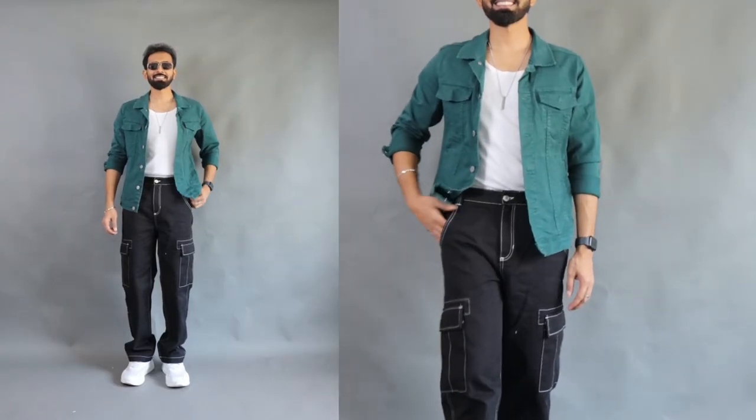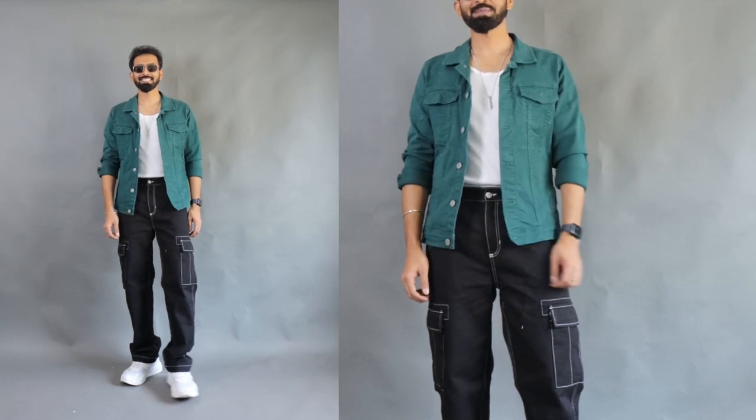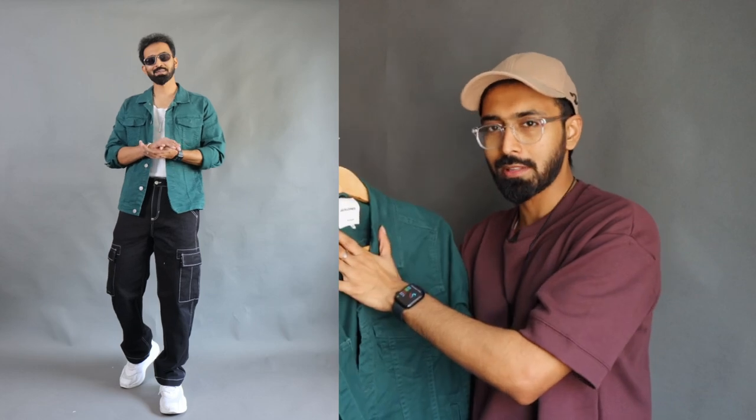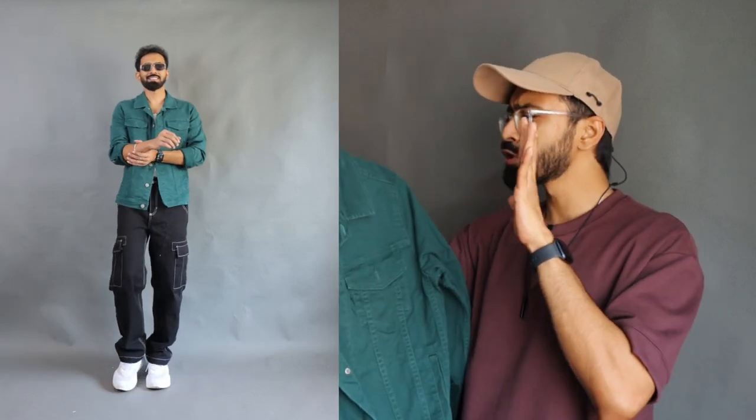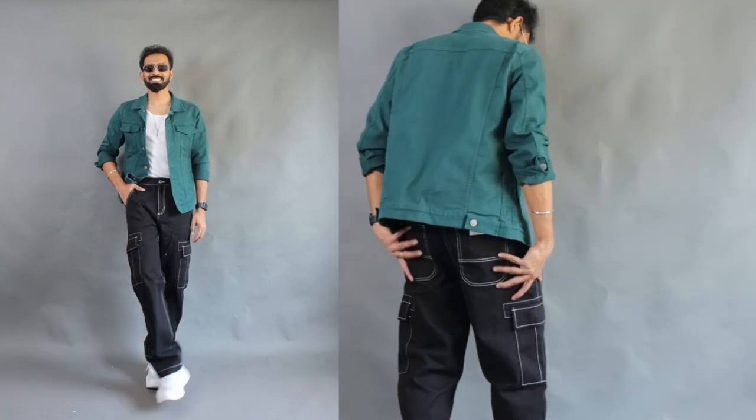This is a teal blue or teal green denim jacket from Jack & Jones — it actually featured in my very first YouTube video. I got this at around 2700 rupees; at that time it was priced at 3000–3500 rupees. Jack & Jones has since hiked their denim jacket prices to 5000 rupees, but you can get 50–60% discounts on Myntra, Flipkart, or other online sites. So many of you ask me about this jacket whenever I wear it because the color is so unique. Mixed with white it adds a pop to your outfit; with darker colors like black or dark brown it blends in very well.